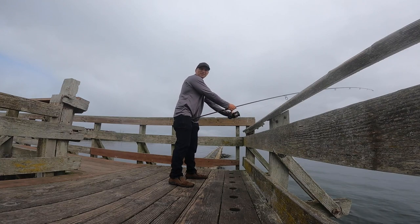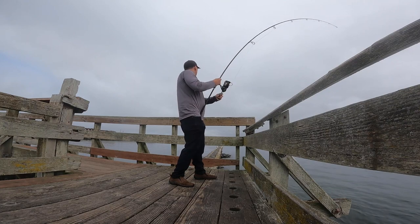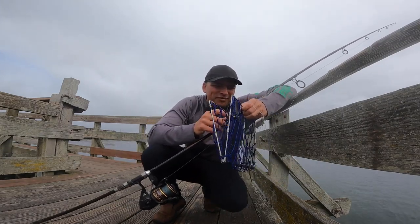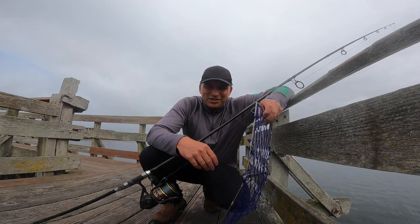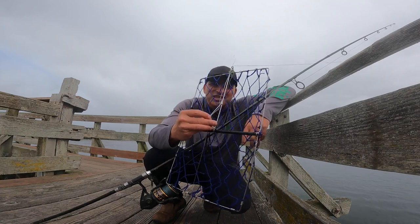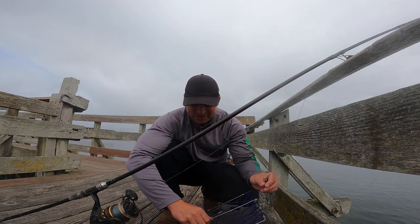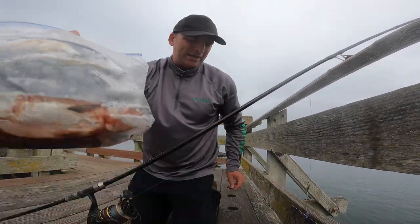It's been about 10 minutes and I'm gonna reel in again. I went to my car to get a pen for that last crab because I forgot mine, took a little longer than expected — came back and the trap is empty, bait is gone. So don't take too long out there. One thing I did learn is you don't have to mark your crab cards down here — it's only a Puget Sound thing.